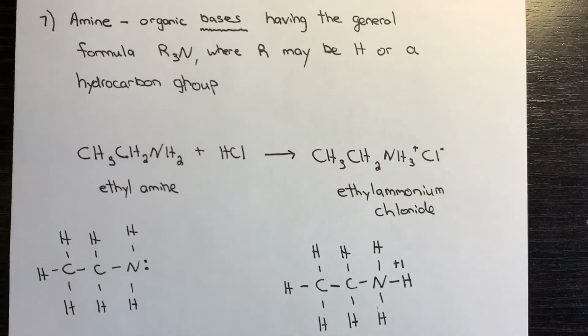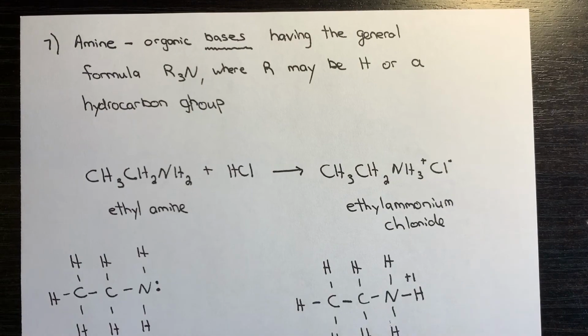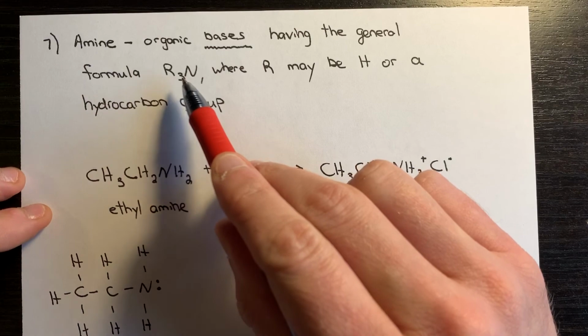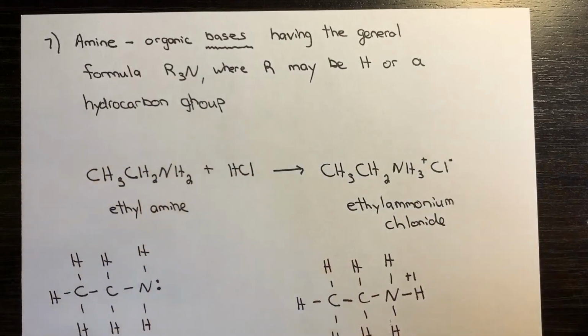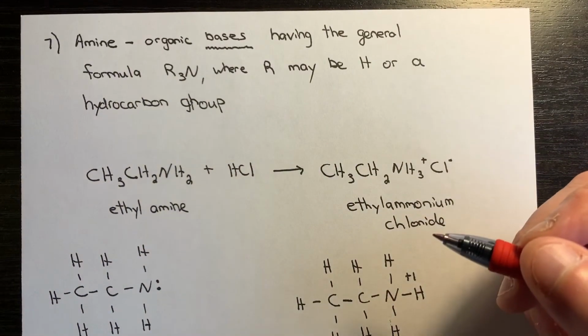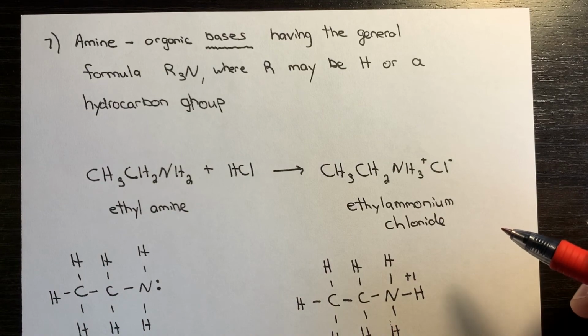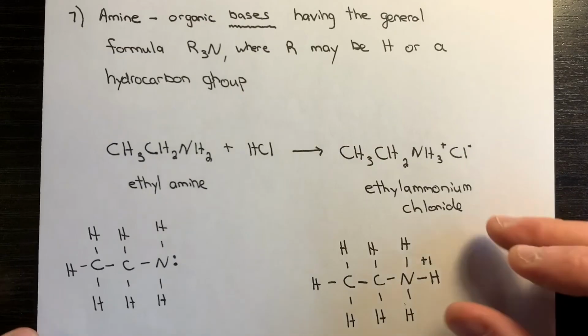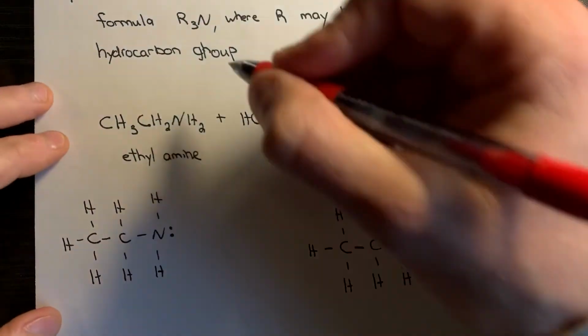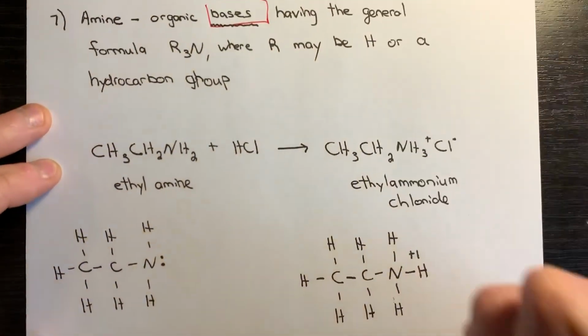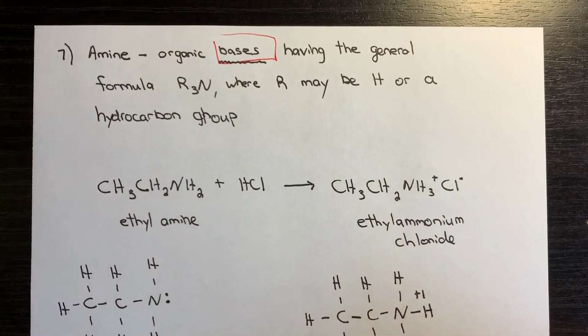The last one we're going to talk about is our functional group amines. Amines are organic bases, okay? Having the general formula R3N, where really R can represent hydrogens, they can represent carbon tails, whatever the case is, but we need to have that nitrogen in there. Now, given this term bases here, the reason we're talking about amines, because there are tons of different functional groups we could have focused on, is their ability to act as bases.